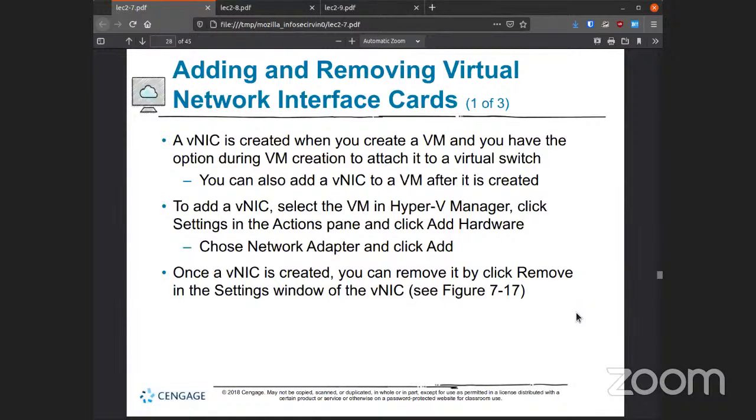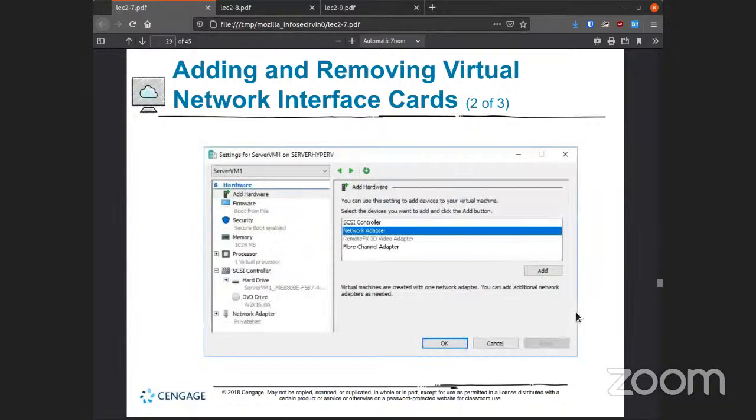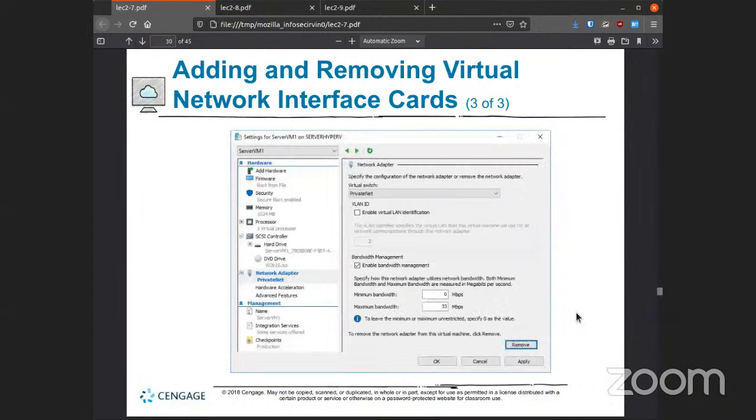Because it's all software based, it's easy to remove, disconnect, do anything. So here you can add a network adapter. Once it's created, you can set up to what switches it's connecting, any VLAN, any bandwidth management.